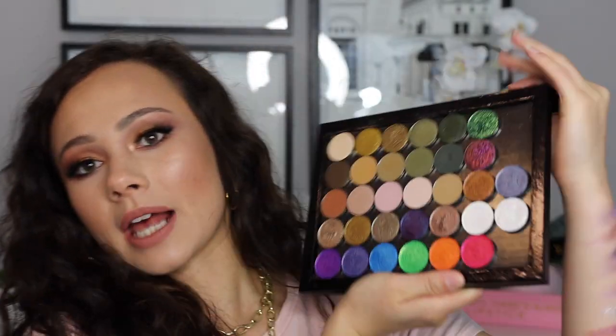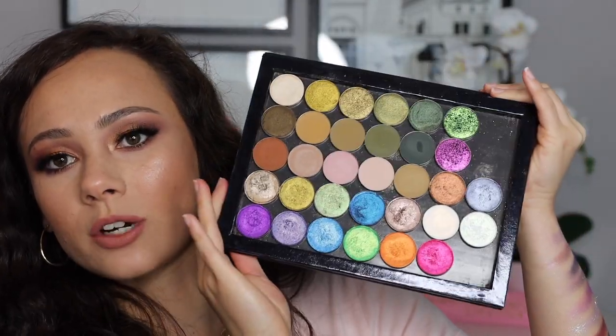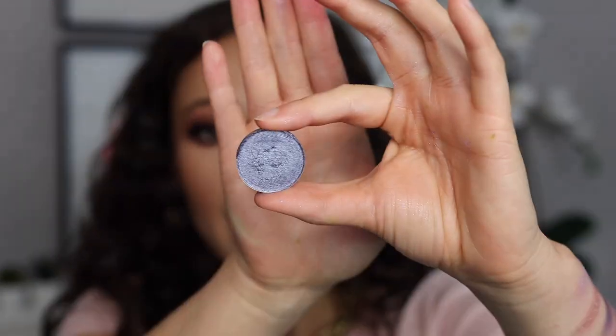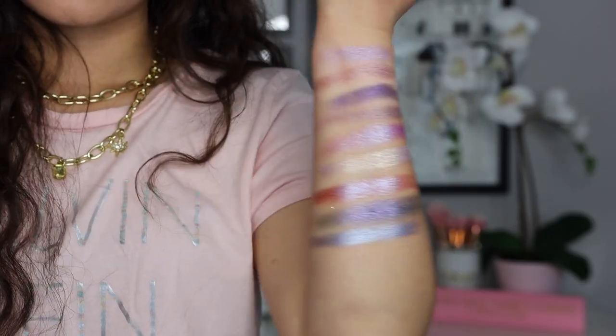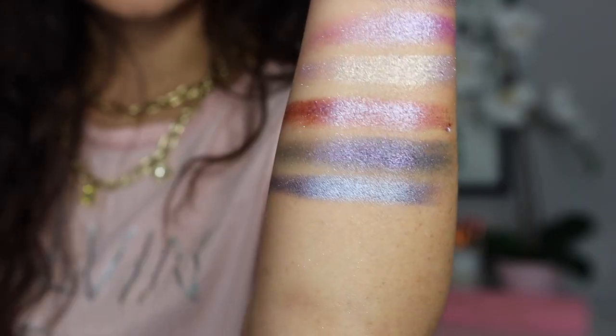I also really love Tara Moons. I have three shades from Tara Moons to show you - this whole palette is Tara Moons, with some Sydney Grace on top. I absolutely love them. This is one of my favorite colors of all time - this is Moon Lily. Get ready to be shooketh. I'm not even putting too much pressure in the pan - watch this. Oh my gosh, this all over the lid makes me want to pass out. It's so beautiful.